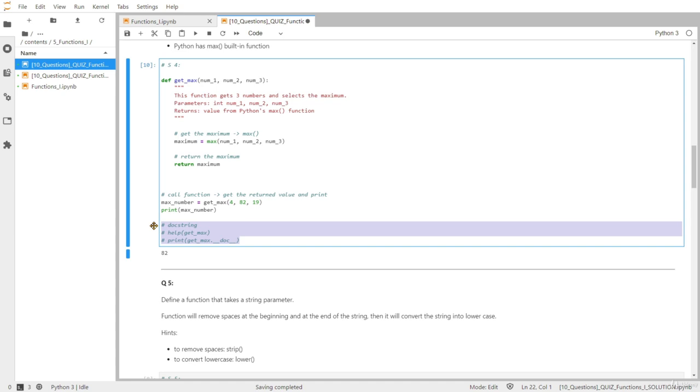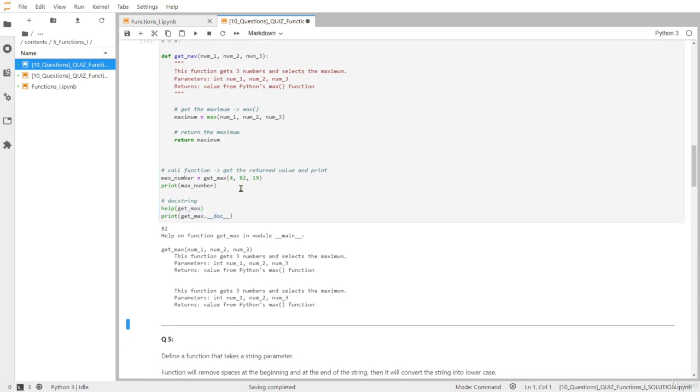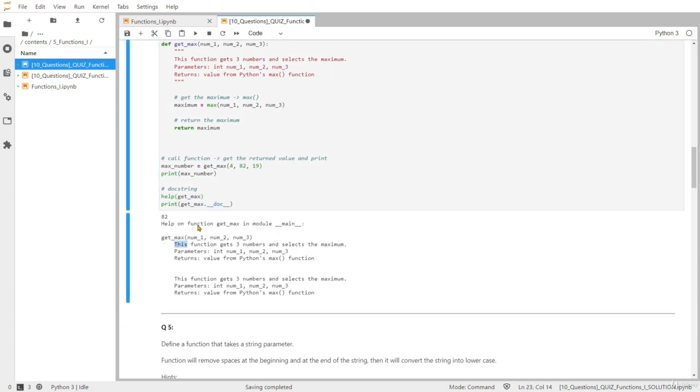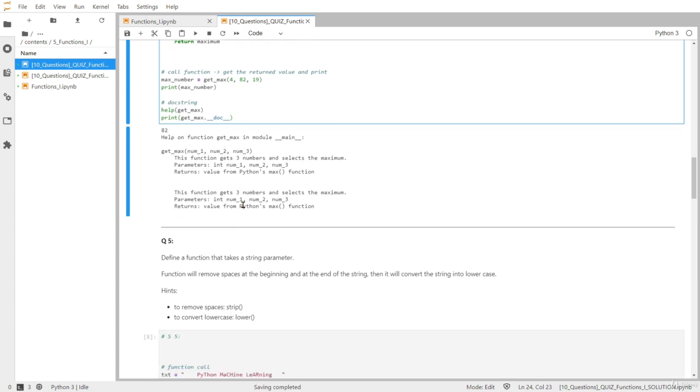So also I want to print a docstring for this function. Let me show you also this one. If I write a docstring, you will see it gives me the function, and this one also here is the documentation only with double underscores. Okay, that was question number 4.